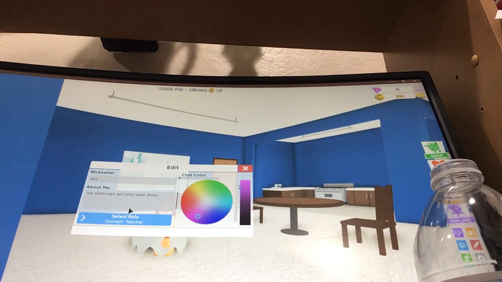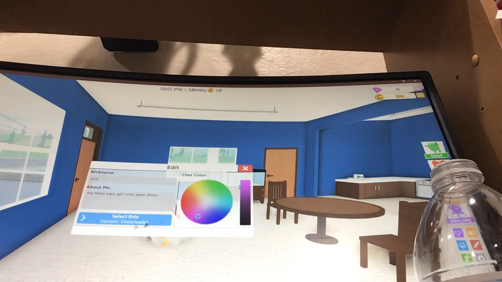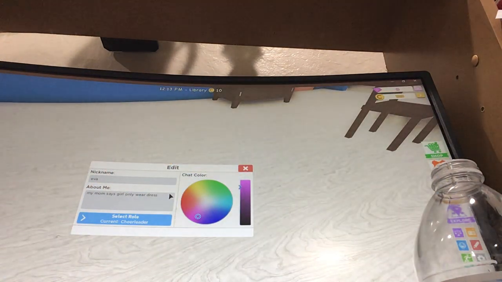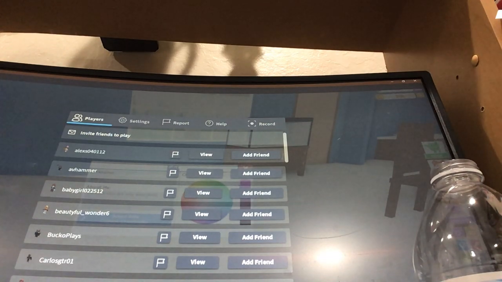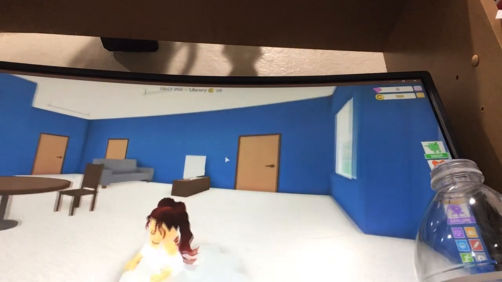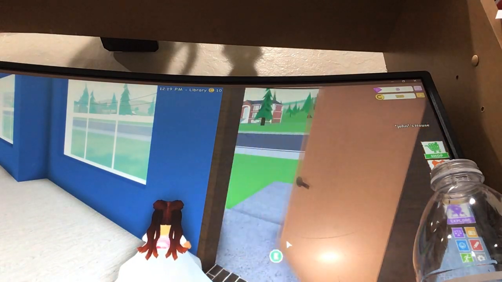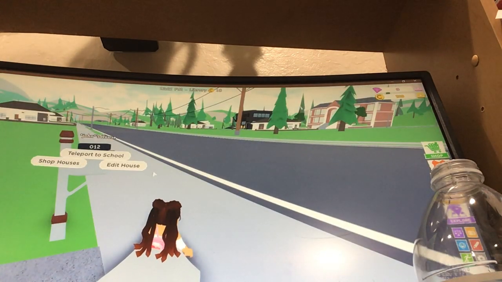Okay, guys, I think I'm gonna dress like a cheerleader, because I like to. There you go. Okay, I think this is fine. Oh, wait! I need to go to school. I need to hurry up. Okay. Open the door. Shut the door. In the house.